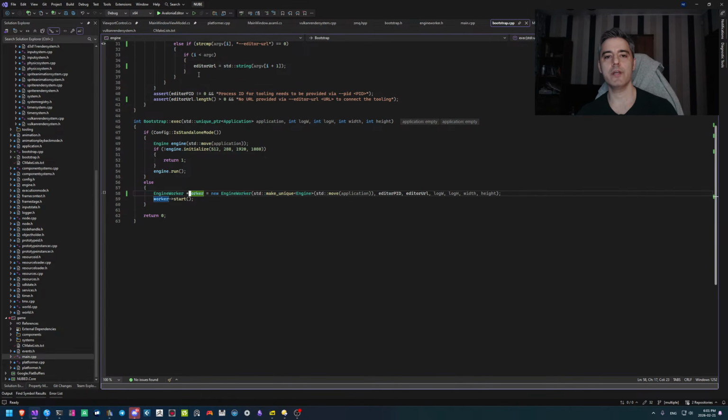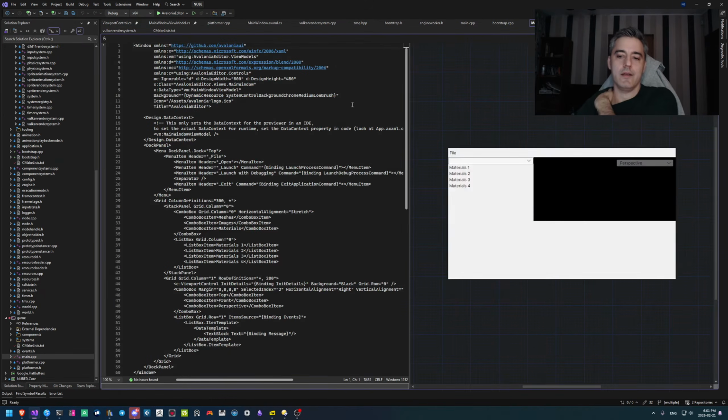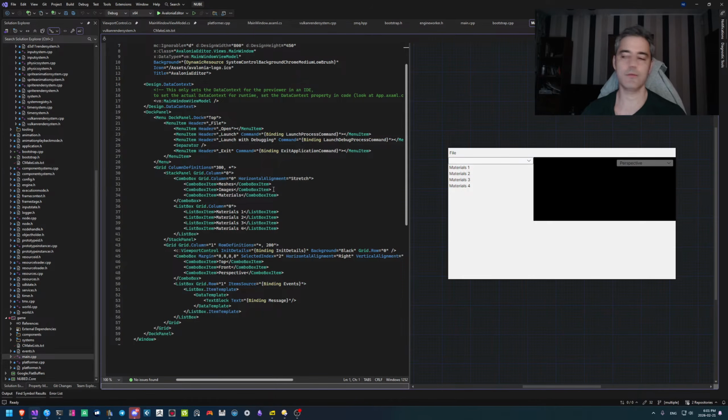I wanted to use a real retained mode UI framework, and it really doesn't get much better than the stuff in the C# world, right? Like WPF, WinForms, Avalonia is the newest kid on the block, and people love it. And I wanted to use real UI tools the way I'm used to doing UI. I've done a lot of apps over the years and native apps and stuff like that. You want to use real frameworks.